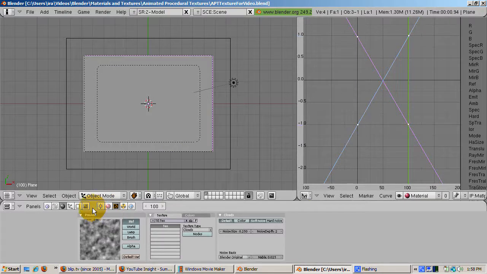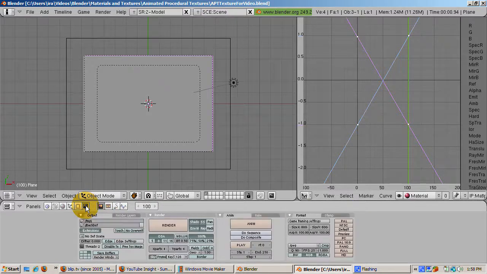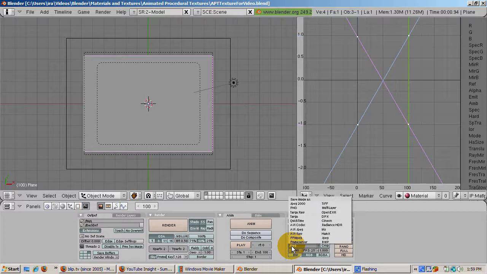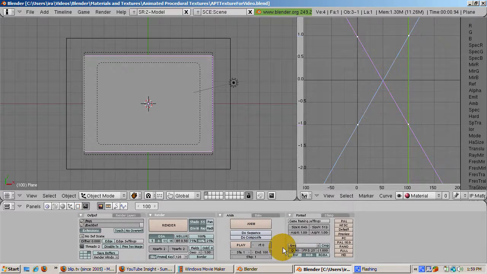We can't see the animation effect in the texture with Alt A. We need to actually animate the scene. To do that, go to the Scene buttons by pressing F10, change the end frame to 100, select the Preview preset by pressing the Preview button, all the way at the right. Just for this demo, we'll animate this as a series of JPEGs. You can create a video out of this by selecting the AVI or MOV format. So press the ANIM button to animate.